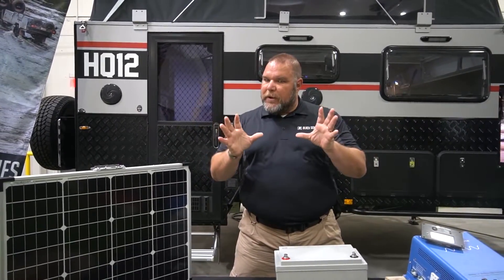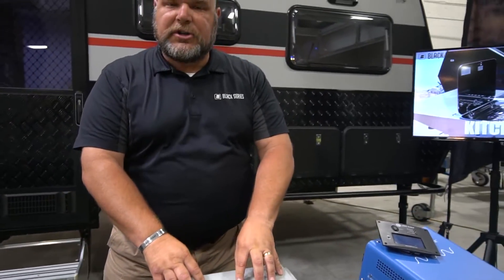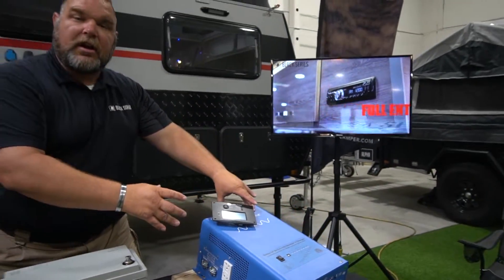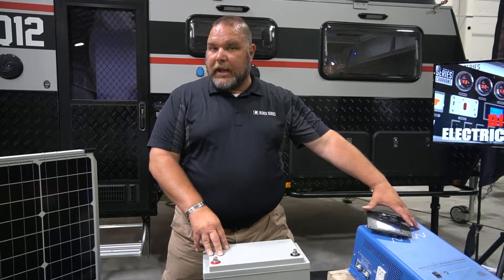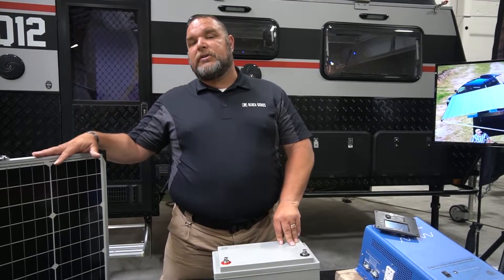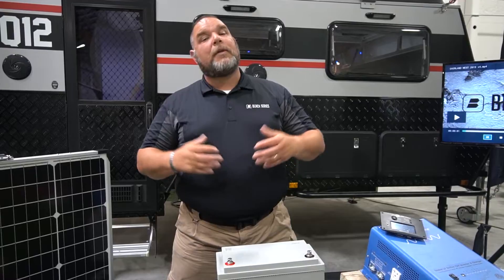As a recap: the solar panels are always on, always receiving power, always sending power to the controller box. The controller box is always sending power to the batteries to charge, but it will shut off when the battery is fully charged. While you are charging with the solar panels, you should have the inverter switches all in the off position — otherwise you'll create a draw you may not necessarily need. Always keep your batteries charged; turn on the inverter when plugged into a landline so you're charging via the battery charger, but otherwise leave it off so the solar panels keep your batteries charged at all times. Even though there is a battery cutoff switch, unless you put it between the solar panels and the control box, the panels are always going to be on and always charging.